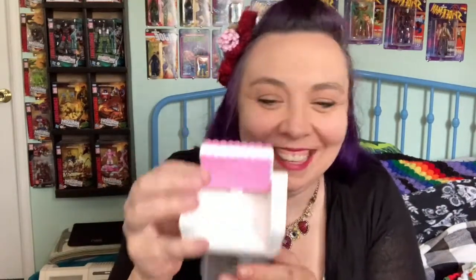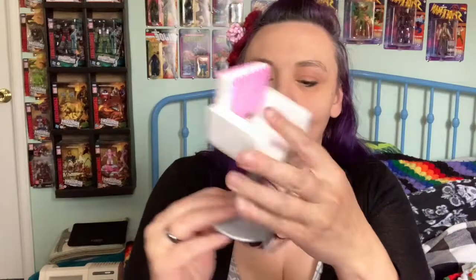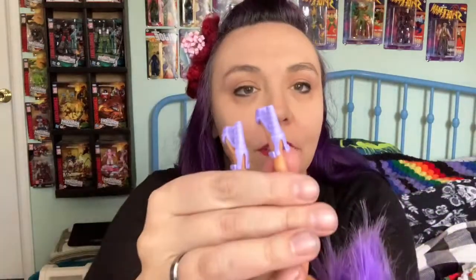It looks like an ice cream sandwich, doesn't it? It's got all these little indentions on it. It doesn't go up and down, but it looks like a salon chair. I guess it would make them sit in it easier like that, so she has a place to put her heels. Her shoes are cute — she does look tall. Adorable.